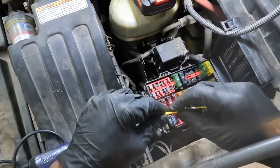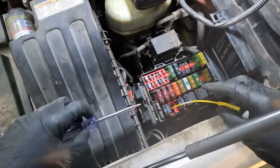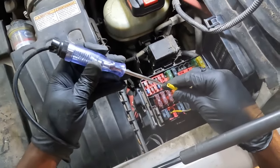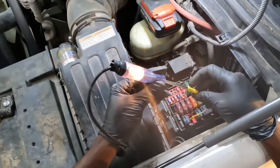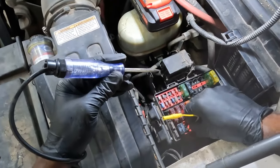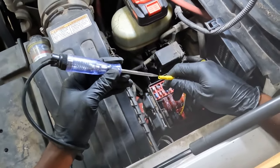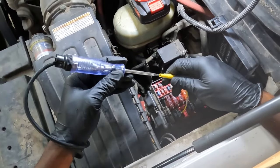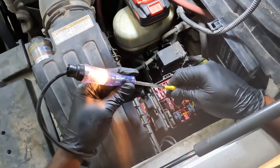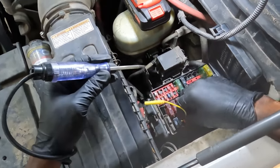So let's test our load side first. We should have power on one side of the load side. So right there, as you can see, we have power there. We got no power here, so that's good. Okay, so this over here tells me that our fuse inside the fuse box under the dash is good.